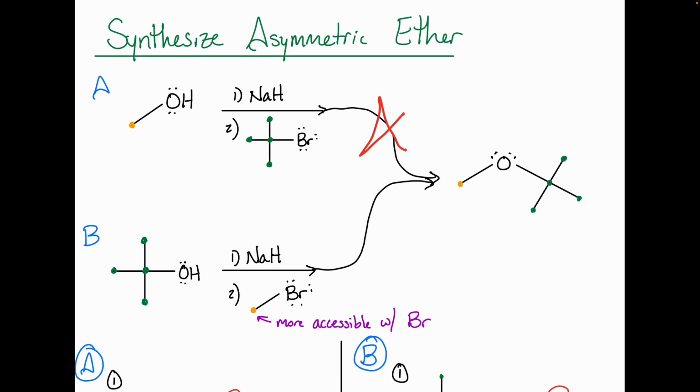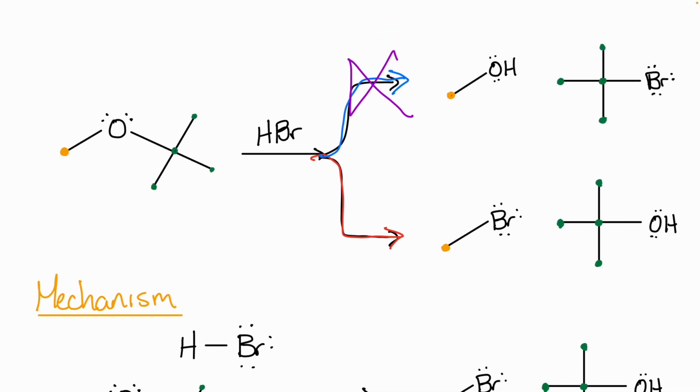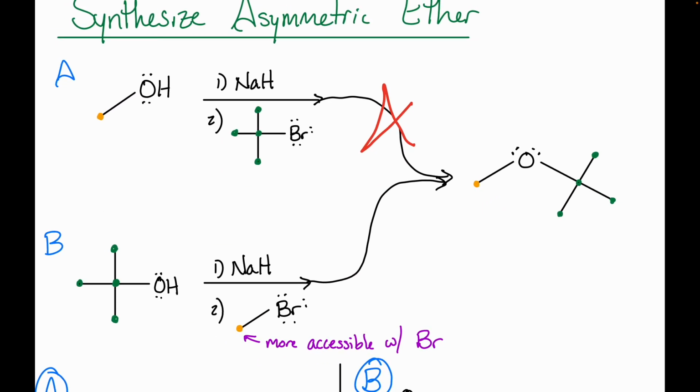Now, fortunately, in terms of things we have to keep track of in our head, that is very similar to our acid ether decomposition reaction, right? Again, we wanted that more accessible fragment on our halogen. Same thing if we're going to synthesize an ether using this Williamson ether synthesis method. We want the more accessible carbon to be with our halogen. That's going to lead to the most efficient reaction.